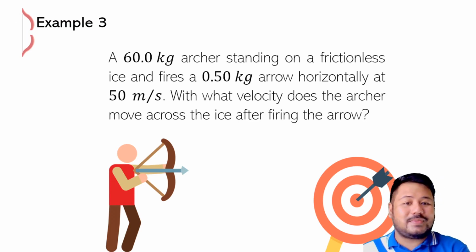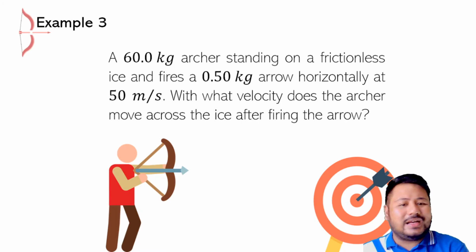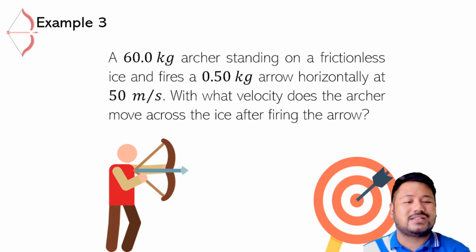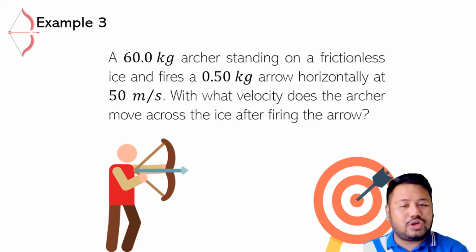Note that this system is not an isolated system, and there are external forces acting. There are gravitational forces and normal forces from the ice, but understand also that these forces are independent from our motion. The forces are acting on the vertical axis while our motion is horizontal. Thus, there are no external forces acting on the horizontal axis, and we can consider this as an isolated system in terms of horizontal components of the momentum.